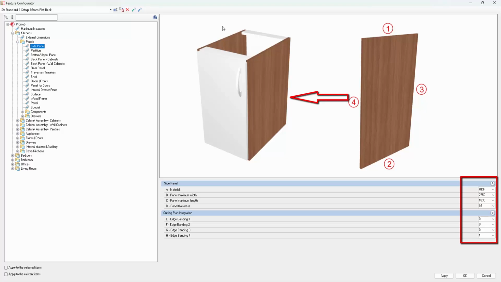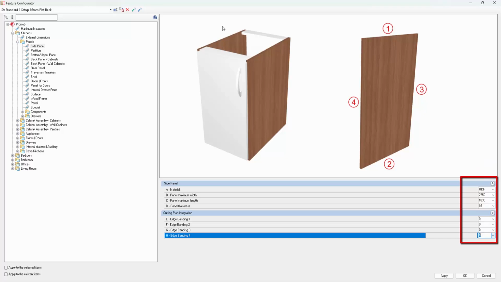Below that, you'll see this is actually just a highlight of this panel. And you'll see we've got 1, 2, 3, and 4. This is for your edging. So the program is asking where you're going to put your edging. You're going to come down here. For instance, I've got a 1mm edge on the fourth side over here, which is going to be the panel that's going to be where the door goes against. That's going to be where my edge is. So it's all broken down. You can obviously change it to whatever you want. You can type in whatever thickness you want, and if you want one on the top or on the back or on the side, you just place it over here. Okay.